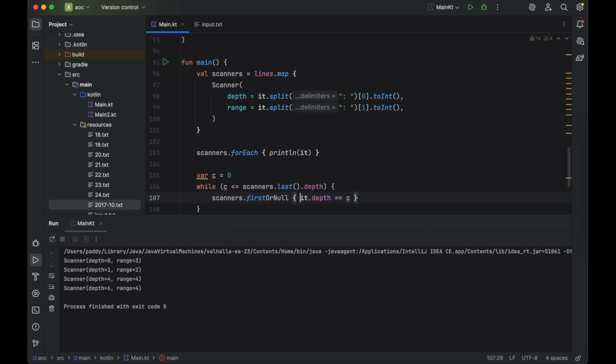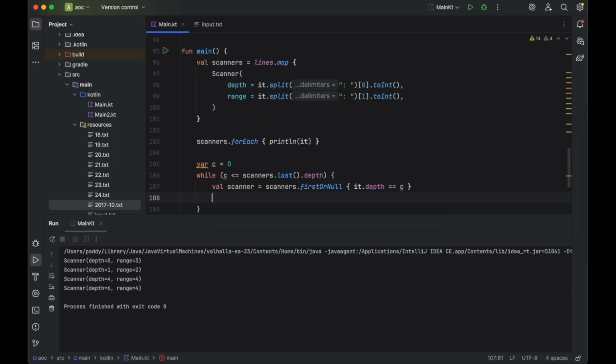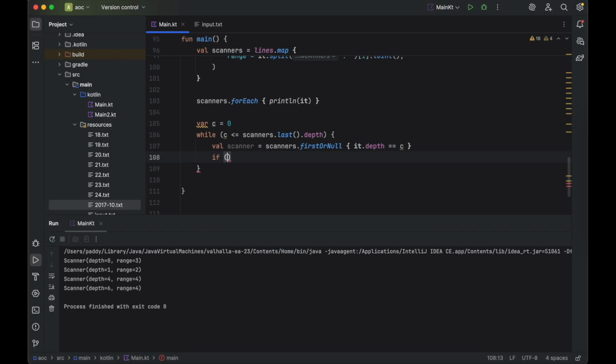Let's just do first all null. There's a scanner, I need to check.